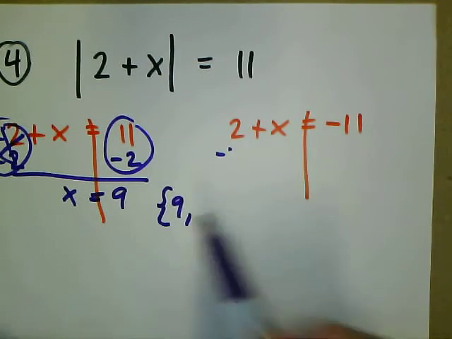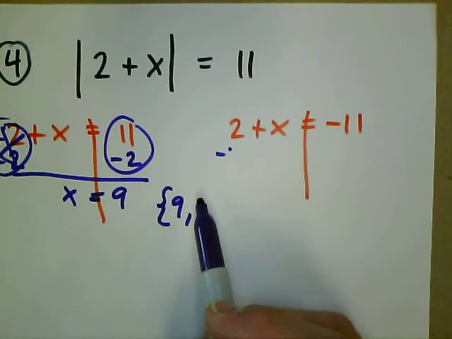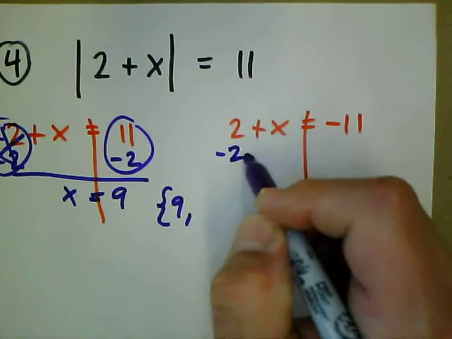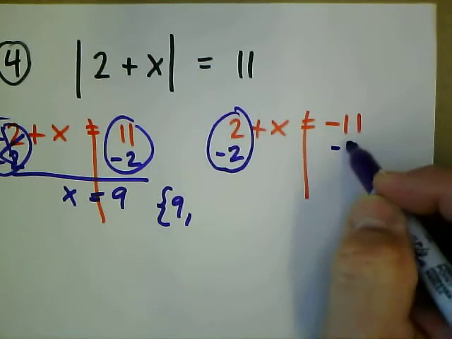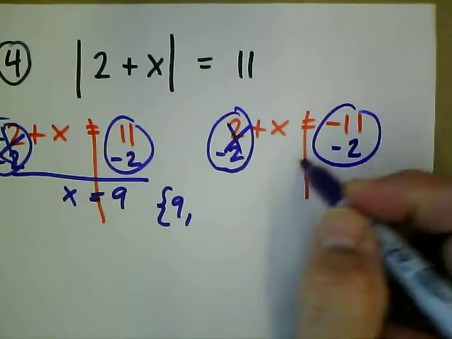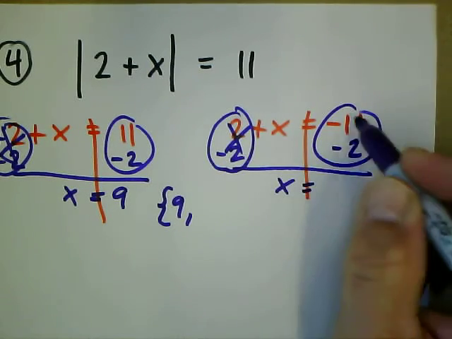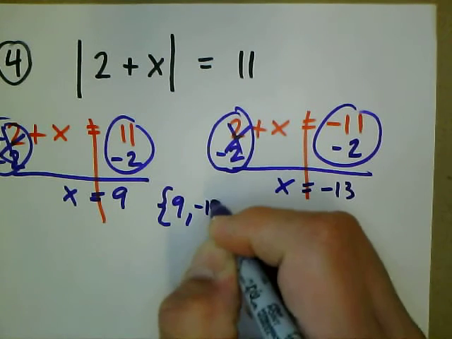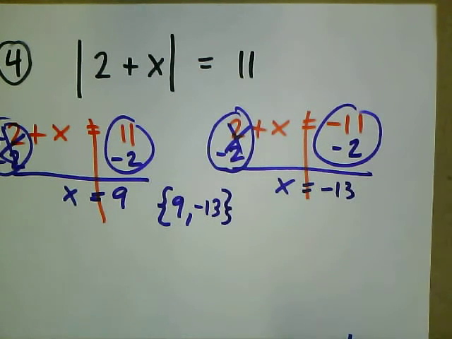Now, don't go, oh, the last two, it was just a negative of the one. No, that's not going to happen here. Again, over here, we're going to subtract 2 from both sides of the equation. And as you note here, -11 minus 2 is -13. It is not the same. So make sure you do it on both sides. Just don't go, it's the opposite.